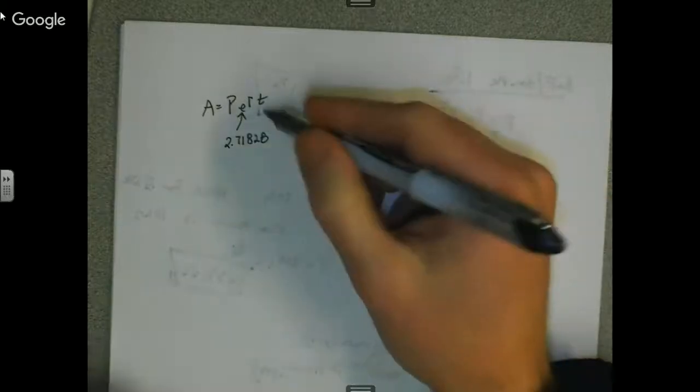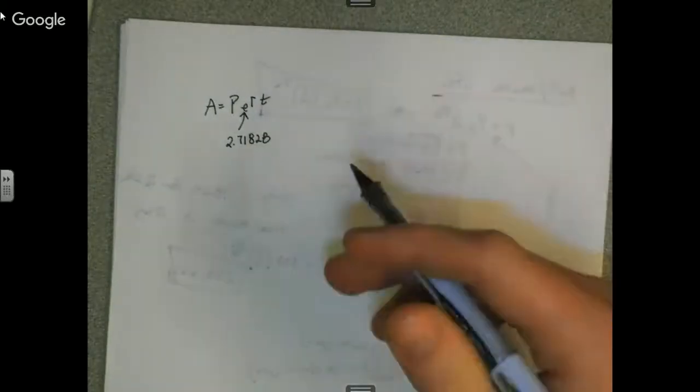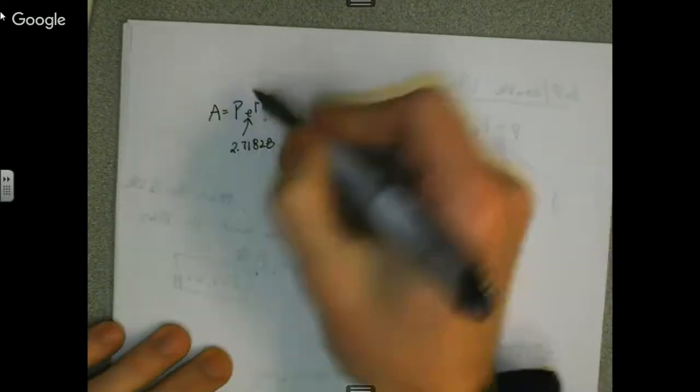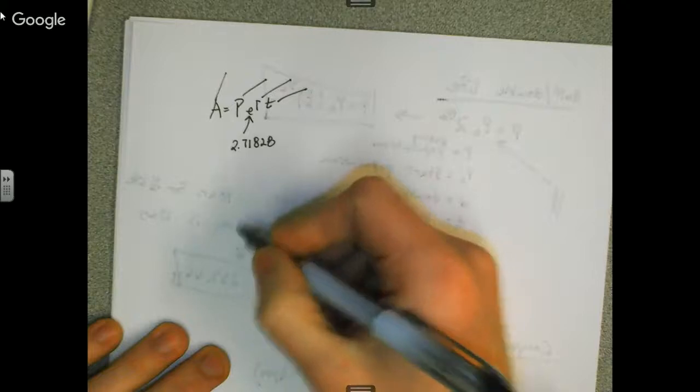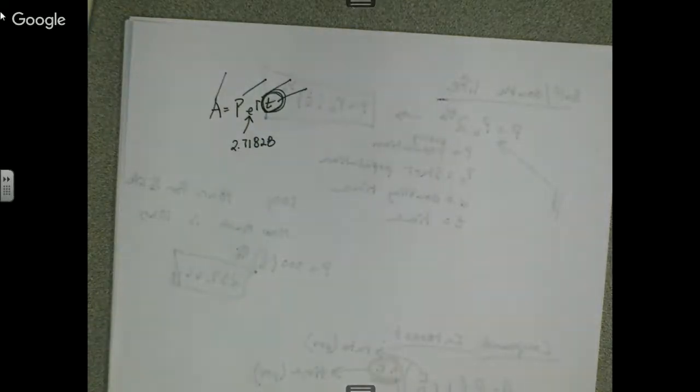Now, continuously compounded doesn't happen very often, but it is like a savings account that is always paying you. Like every second you're getting interest on it. They're constantly recalculating the interest. And it works the same way. This is the principal. This is the rate. This is the time. This is the end amount. And you're just plugging the numbers in. Again, we will often solve for t. We will get into that later on, actually solving for t, but that's what we're going to use it for.